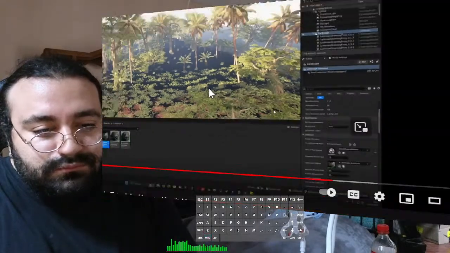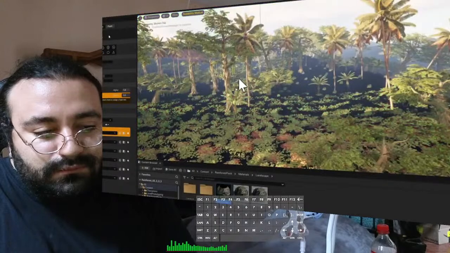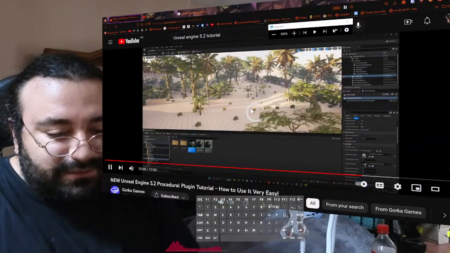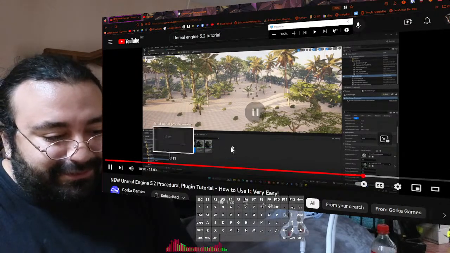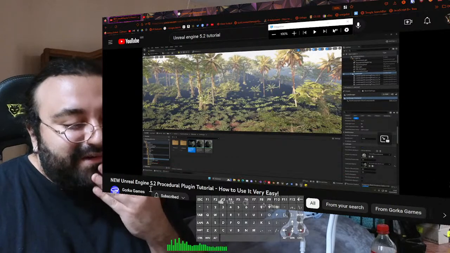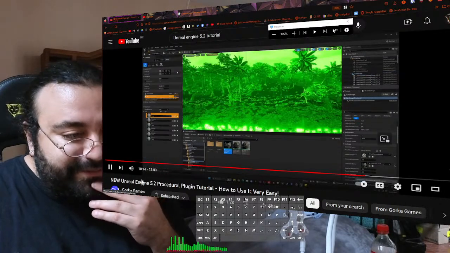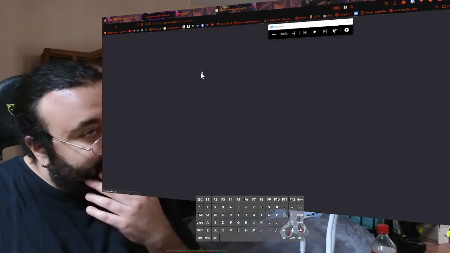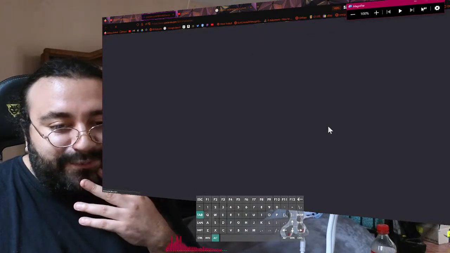Okay, so let me just go ahead and go into the landscape mode and quickly just go ahead and assign the ground layer. Start getting a bit more. Okay, so let me just go ahead and go to the landscape mode and check out the scan real quick.